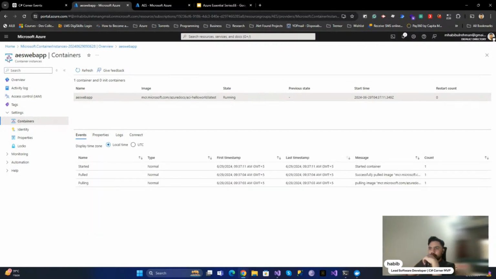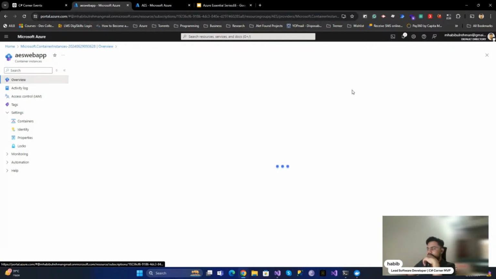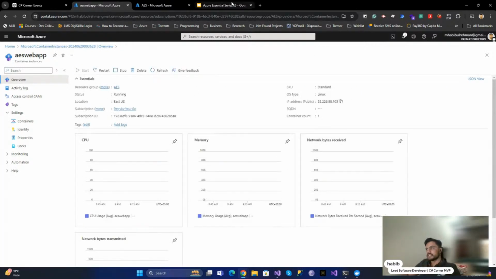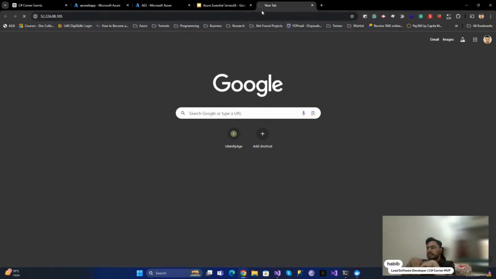Okay, so let's access this IP address in a web browser to see whether my app is running or not. Sometimes it takes a little bit of time to run the container instances and make them available over the public IP address, but hopefully it will be accessible now.